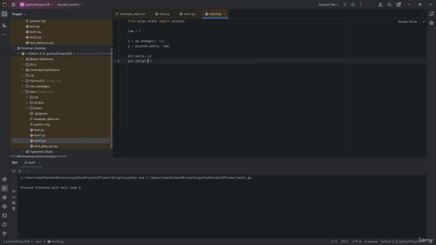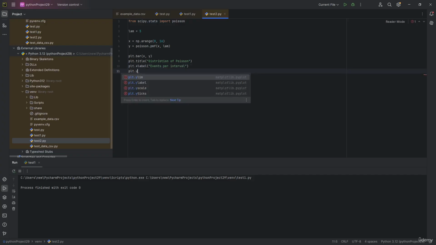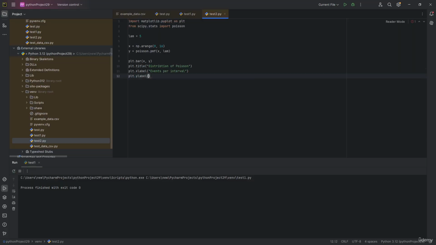plt.title. Let's say this is going to be distribution of Poisson. Then I'm going to work with the labels, plt.xlabel. Here, I'm going to put in events per, let's say, interval, and also plt.ylabel.